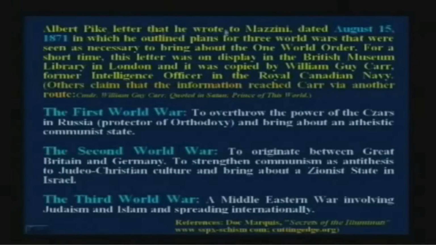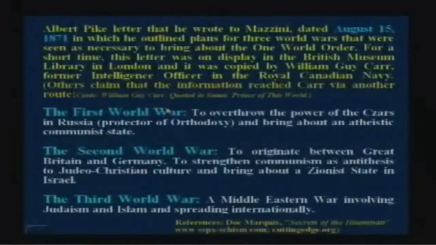Now, Albert Pike wrote a letter to Mazzini, dated August 15, 1871, in which he propagated that there should be a world order, a one order where all nations are under the control of one central organization. And in order to achieve this, they planned, and there are numerous quotes for this, so I've put a number on the screen because some will say, I don't trust this, I don't trust that, I don't trust the other. Here are references down there, there are references up there, there will be references in other slides, so it comes from different sources. He said, and this was, by the way, on display in the British Museum and could be seen there until it was taken away.